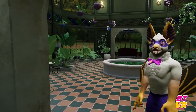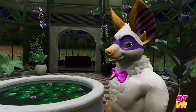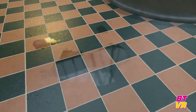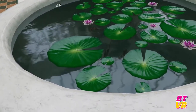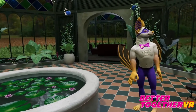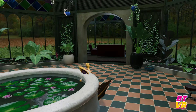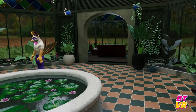Okay. Yeah, come look around in here. I know that textures are a thing, but look at the wet spots on the floor. There are these beautiful wet spots on the tile. It's so neat. And then there are these beautiful fish swimming around. These really nice koi in the fish pond. They're just so well done. Makes me wonder if the fish are actually there, or if it's part of a shader. Nope, they're there. Okay. I stuck my head in the water, but they're actually there.